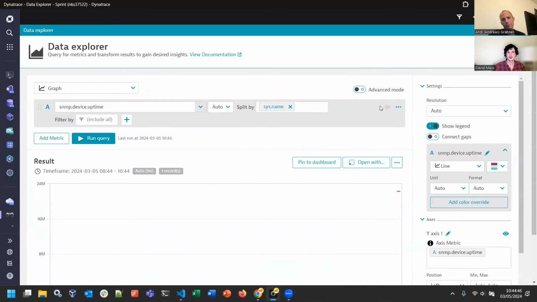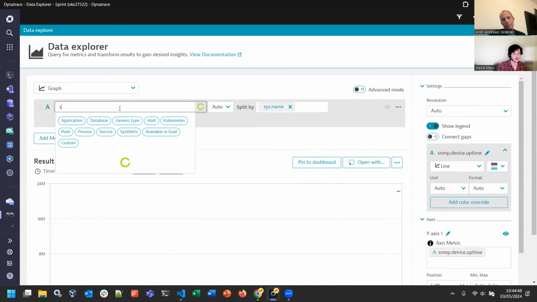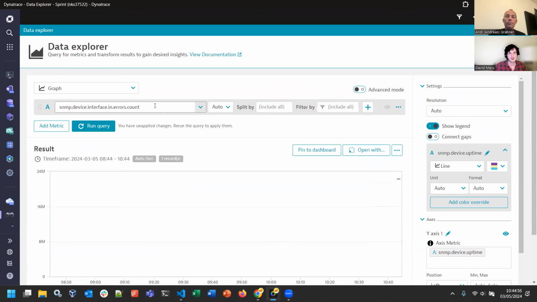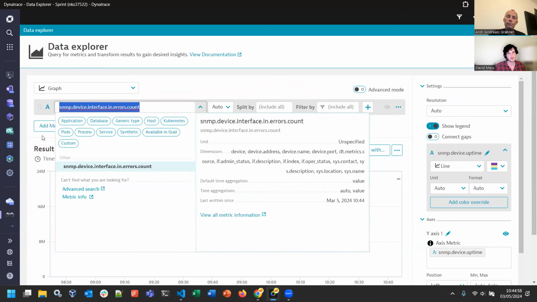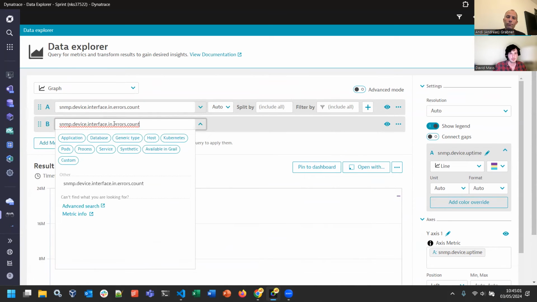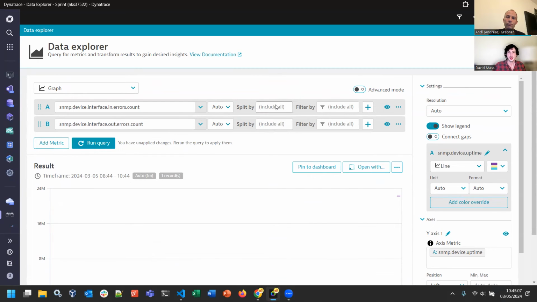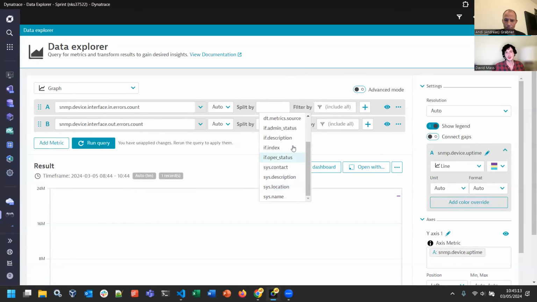And then we can also just verify those interface metrics. So this is in and out. And here, again, we get those global dimensions that were added, but also the ones that are specific to that group.